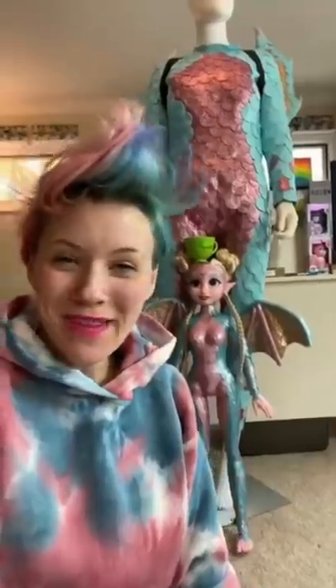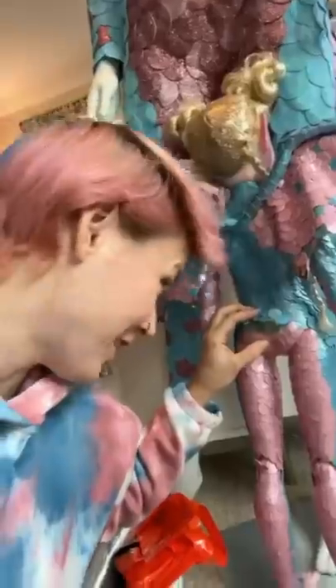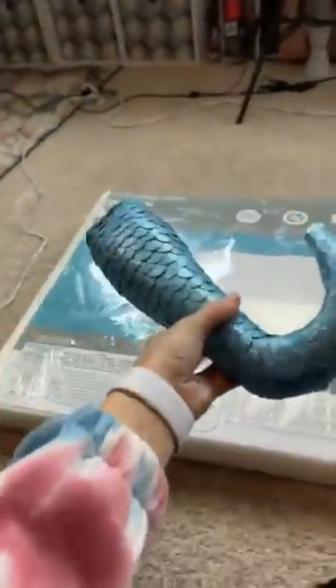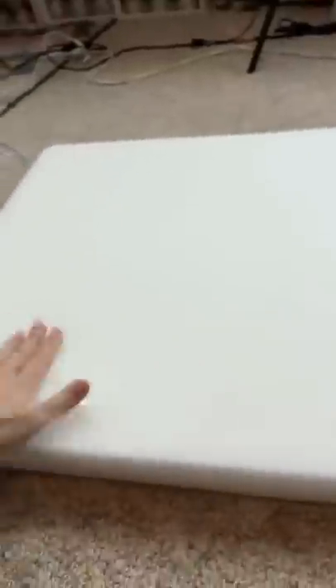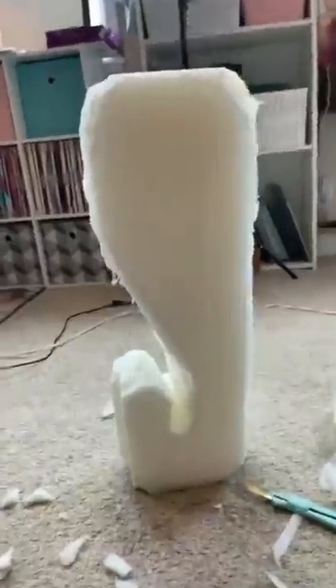Wow, they look really good. Welcome back to part eleven of me turning myself into this bish. The wings are officially done. I'm going to mount them on the body later. Today we are going to work on the tail. She actually lost her tail in a tragic accident of me dropping her. I should consider putting an insurance policy in my contracts. What I'm thinking is I bought this big piece of craft foam — I'm going to cut it in sections, glue it together, and carve out a similar tail. Does it fit? Not really.